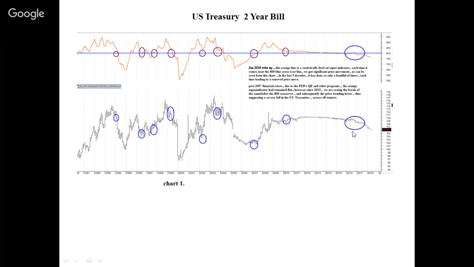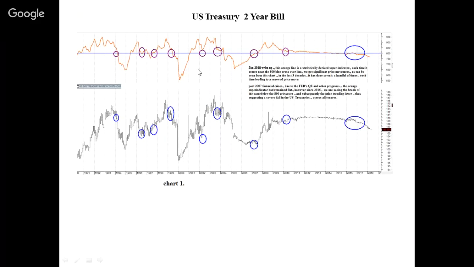Ketan, I think you need to change something out here because I think you have inverted the oscillator. Whenever the oscillator is going below the line, it is giving a sell signal. Oh, yeah, I apologize for that. Here it works along with the price. In equities, it works opposite to the price, because here I had inverted it for the sake of convenience.